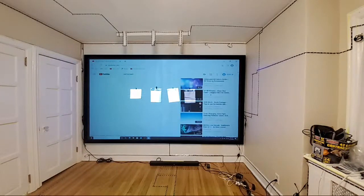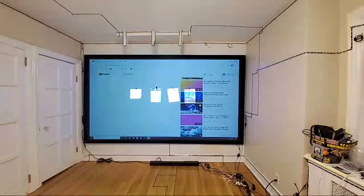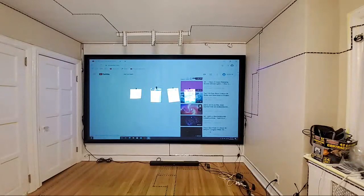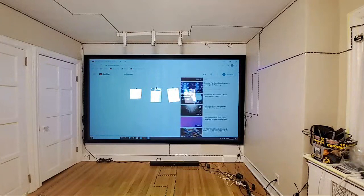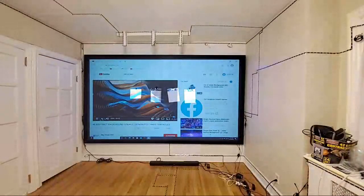What do you got right here? That's a glitch. It's all different forms of abstract designs and stuff they have on here, which is pretty cool. I gotta get some of these. Ooh, what the heck is this? Background. Let's see what it is right here. Oh, that's cool. That's weird and creepy though.